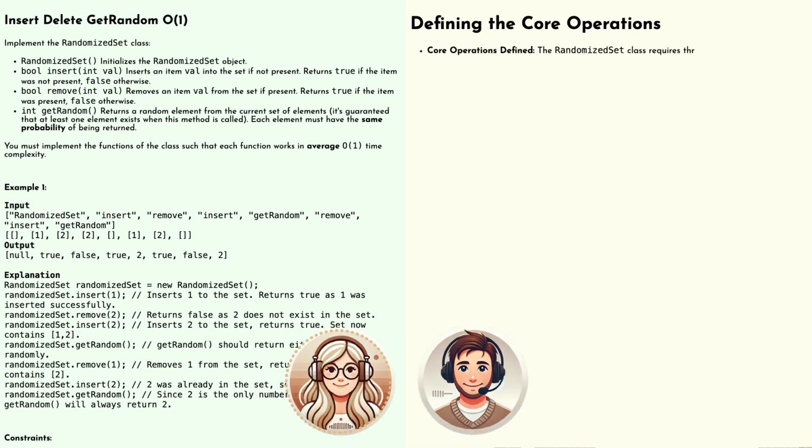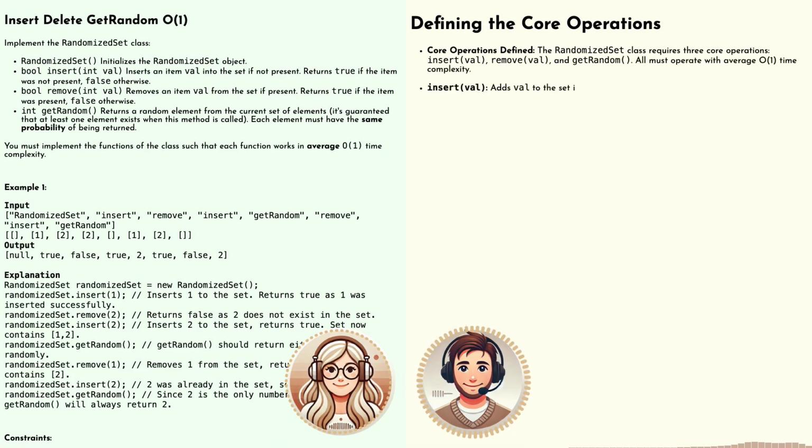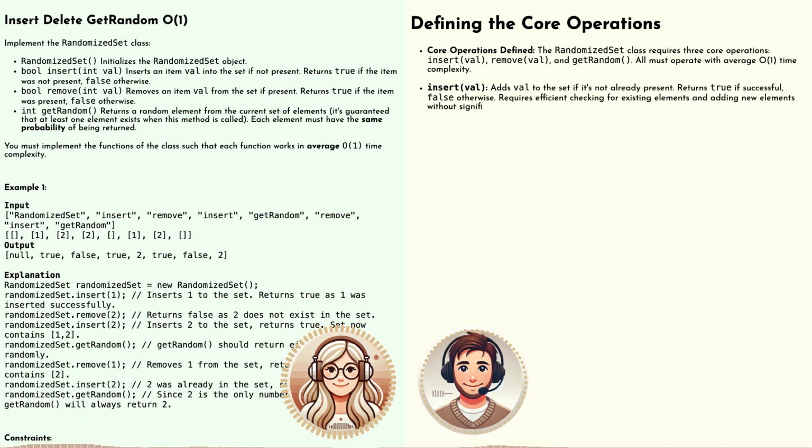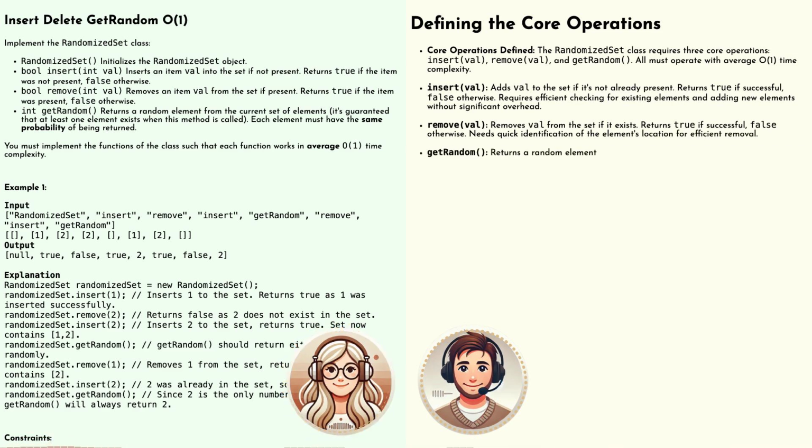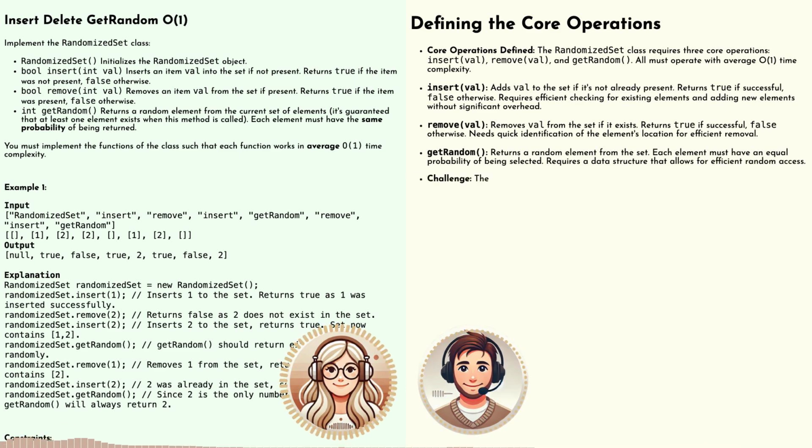Okay. Well, then let's not waste any more time. Let's jump right in. So, what exactly is a randomized set? What makes it so special? All right, so at its core, it's a set, right? So you can store a bunch of items in it. But here's the twist. You need to be able to do three things with it, and you need to be able to do them all really fast. Really fast, meaning constant time? O(1). You got it.